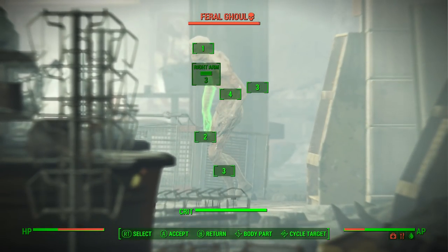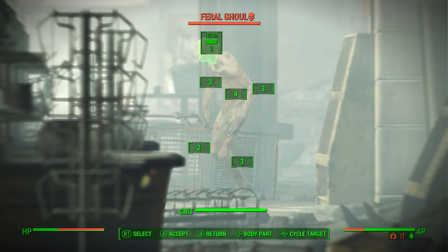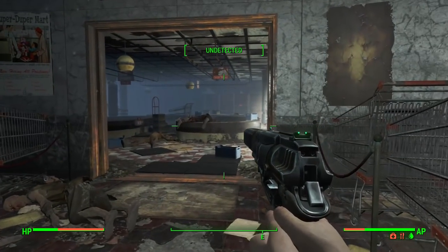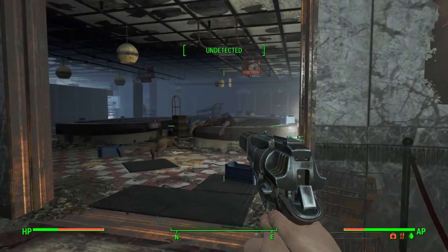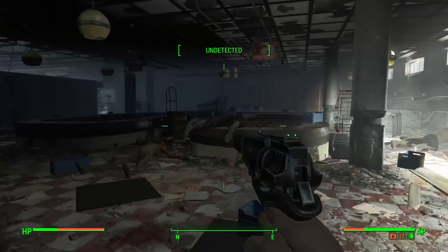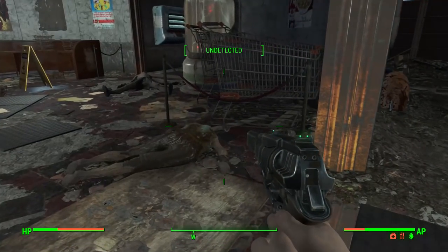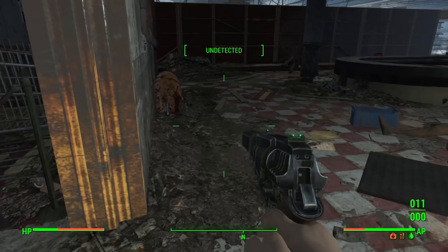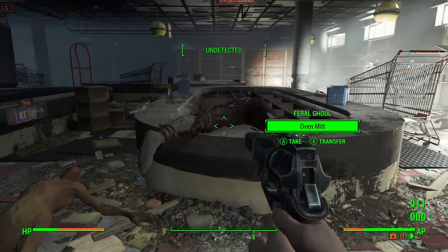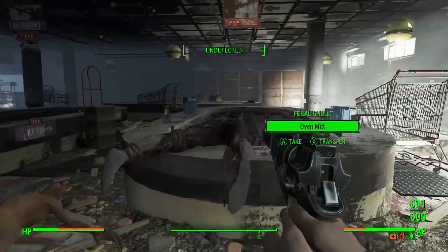Right. Feral ghoul, but it's a dangerous one. I could just crit it. I could just use my critical. I've been saving my critical for bloody ages. I could just basically use a critical right now. This place is actually conveniently full of dead ghouls. Dead ghouls have random loot on them. Random loot can include useful things.